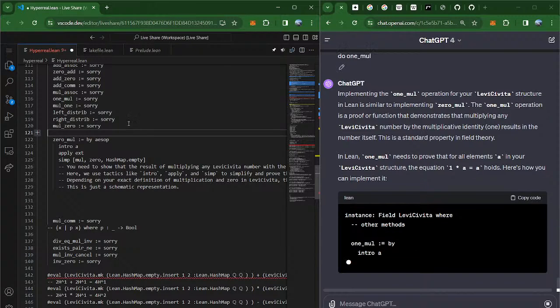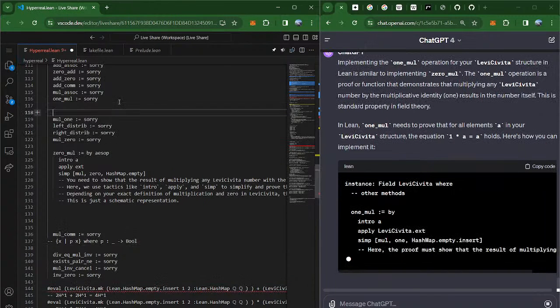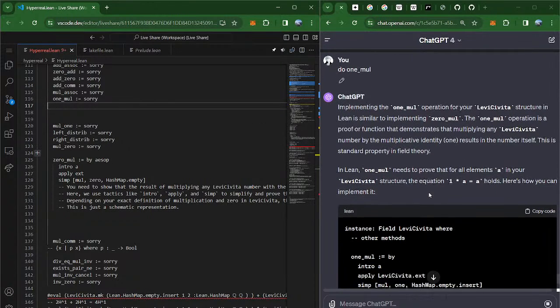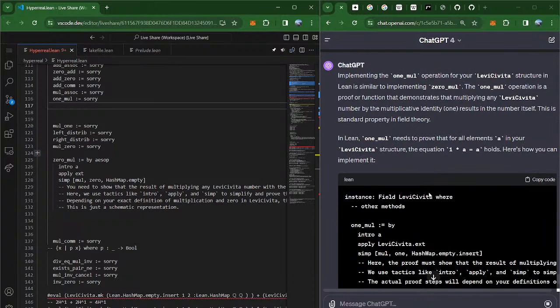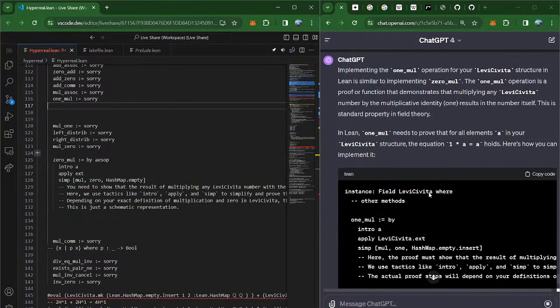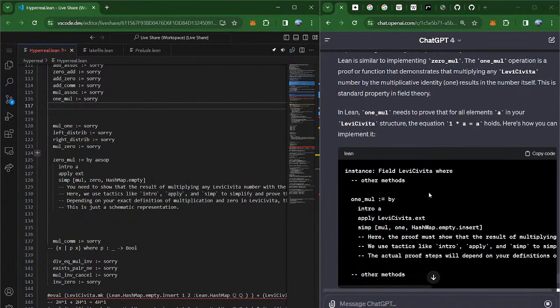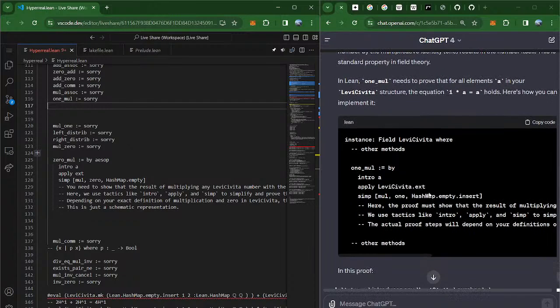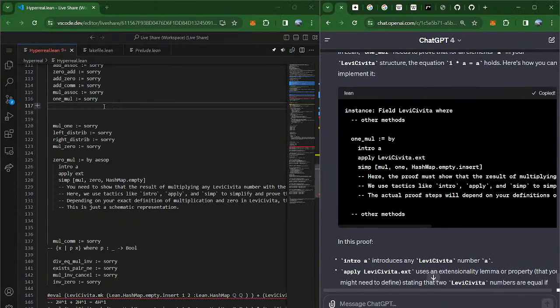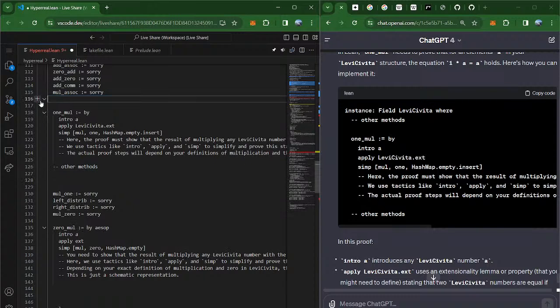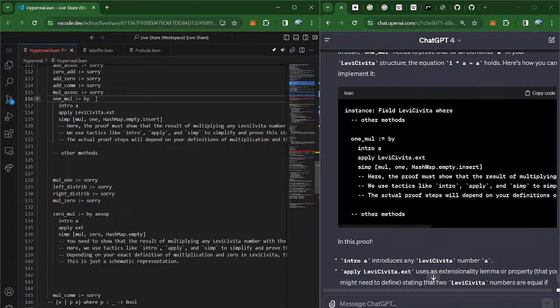Let's see if I just cut it off at x squared. Then what? Okay, didn't work.